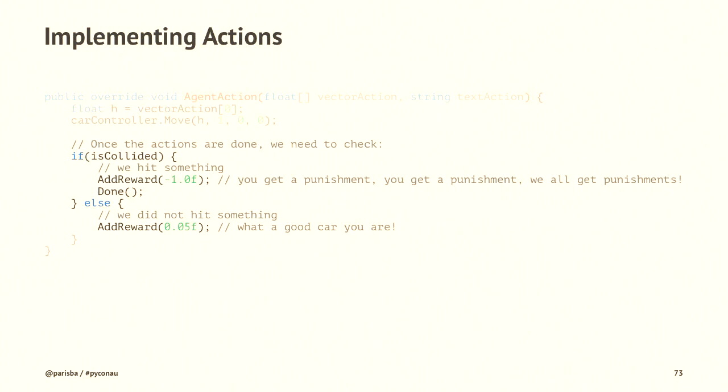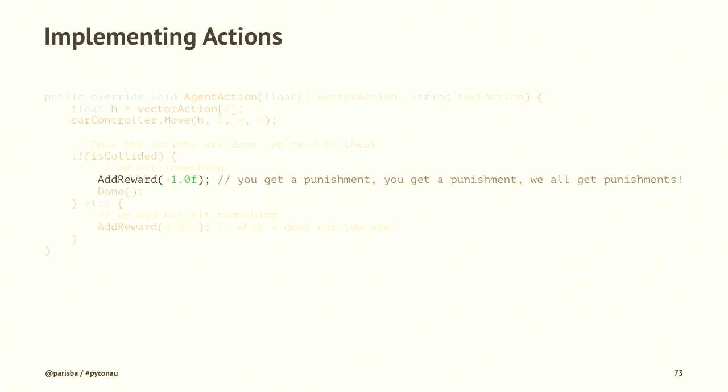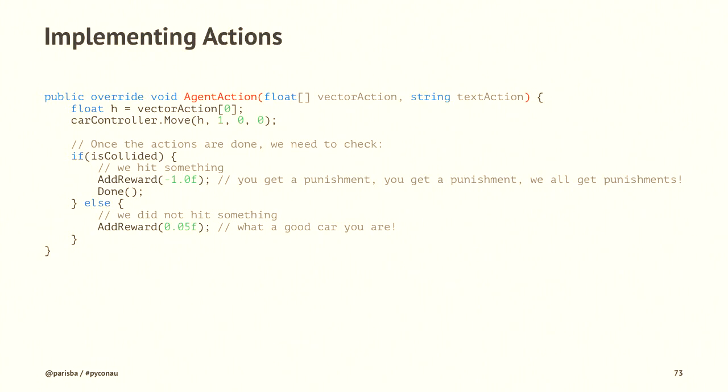And then we check if we're collided. There's some stuff elsewhere on the car that sets is collided to collided if it's gone through one of those individual collision barriers. If we are collided, then we get a big negative reward, which is a punishment, which is bad. And if we're not collided, then we're probably still driving. We're a good car. We get a very small reward for still driving. Okay, and that's pretty much it. So car steers left or right. If it's collided with something, it gets a punishment and is asked to reset to the closest position. If it didn't collide with something, it gets a reward, which means it's still going. Remembering the car can only go forward, so it can't accidentally learn to drive backwards around the track.